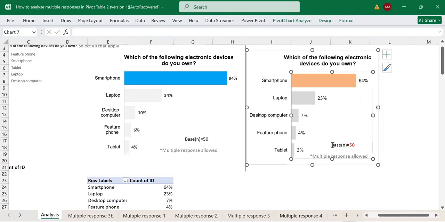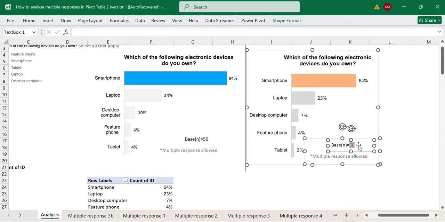If you are using 100% here, the base cannot be 50, because the percentages were not coming from 50, which is the number of respondents. So you may be tempted to say your base is 74. No, because this 74 is the total frequency, and the idea of the proportion is to find out how many of the respondents.